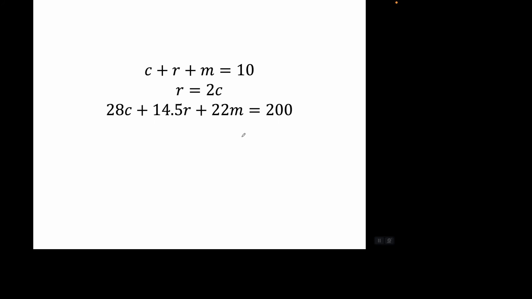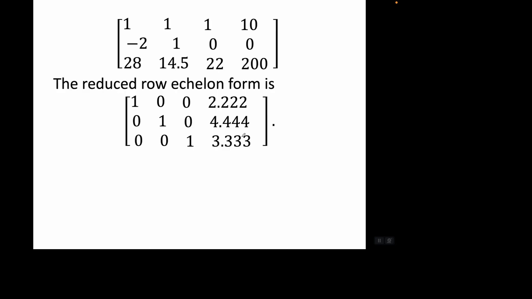So we end up with these three equations. Let's simplify it. 20 times 10 is 200. Let's get everything on one side except the constants. There's our matrix, our augmented matrix. When we get this in reduced row echelon form, we end up with that.